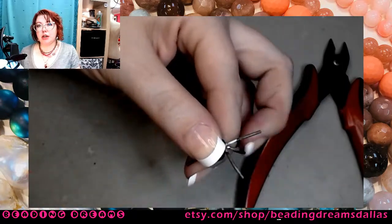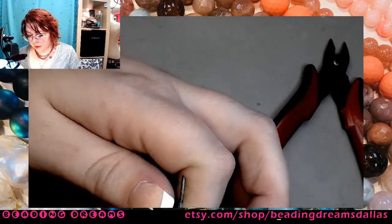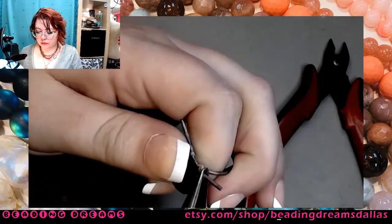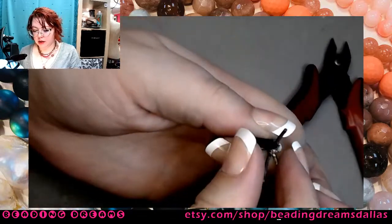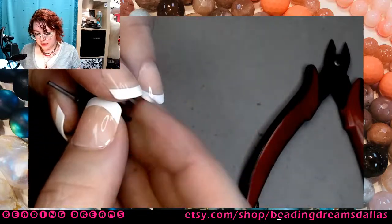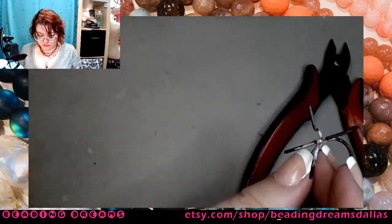So I'm going to take my chain nose pliers, and I've got my stone held centered, and I'm just going to bring my prongs up and over the top, and bend them like so. I'm gonna go to the opposite side. Once you get two of these done, it becomes exponentially easier.